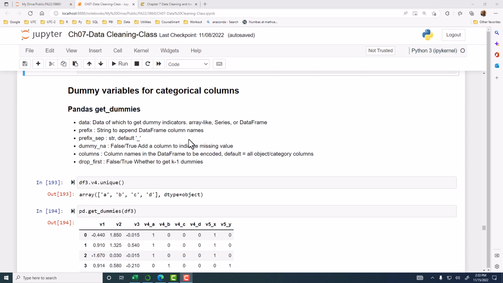But if it is not ordinal, if it is nominal, so nominal would be like a major, right? Accounting, finance, management, business analytics, and so on. So there is no ordering there, even though we may like to have an ordering, but naturally there is no order per se.